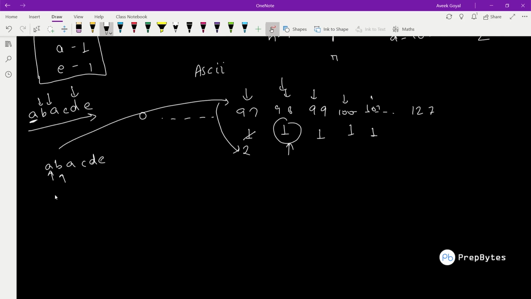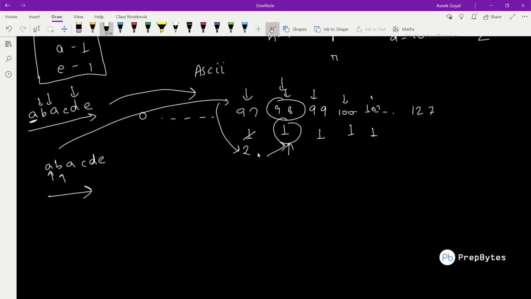So we traverse the string 2 times. The first time is to create this array that will store the count, or the frequency, of each and every character. Therefore, this array is also known as a count array or frequency array, correct? Then we traverse the string again to match the values. Whichever value is more than once is a repeating character, and we need to find the index with value 1. That index is 98, and 98 corresponds to B.